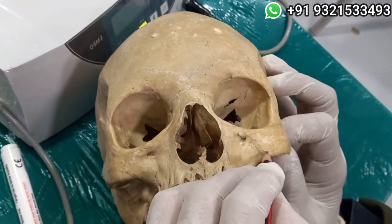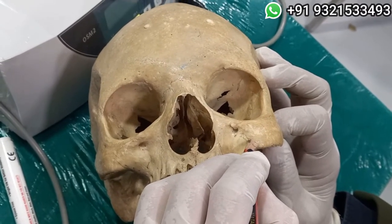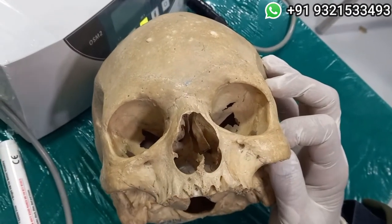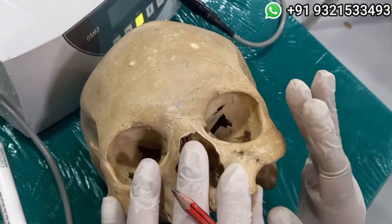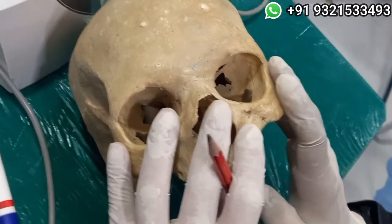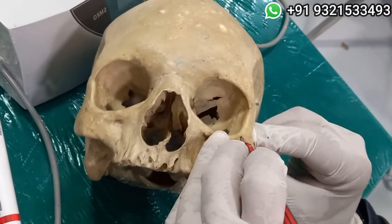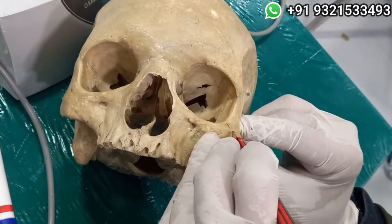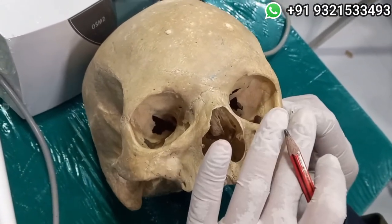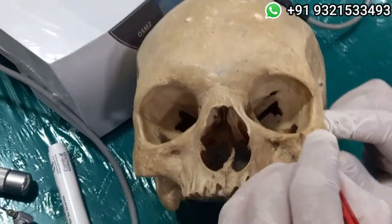So wherever the meat of the zygomatic bone is there, where it is starting, from there you take approximately 5 millimeters marking. This is point B. So you have your point A, point B, and before you start, you just palpate, which you can palpate extraorally also. I just palpate over here and I can make out, yes, this is my zygomatic bone. So this is the rough point C, which is roughly 5 millimeters away, but the point C will come automatically. It is just that this is where we intend to exit. Okay, 5 millimeters away from the orbit.